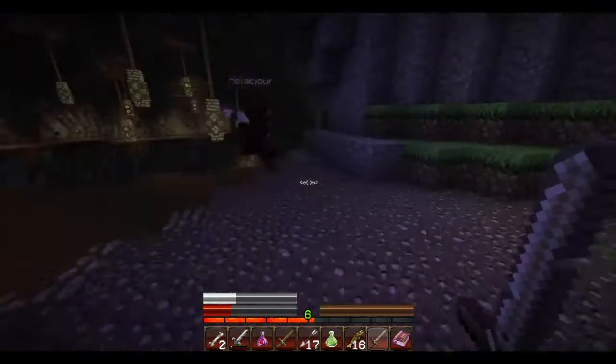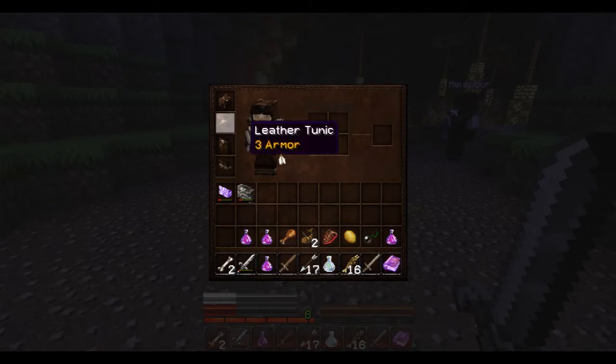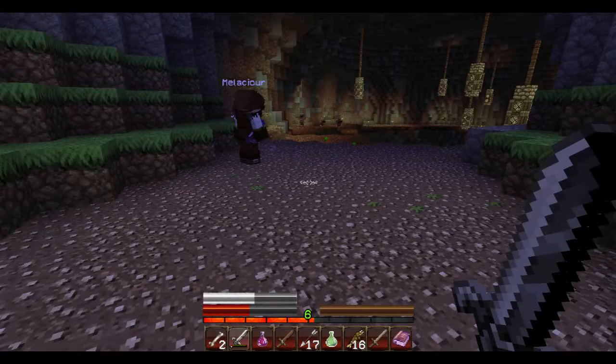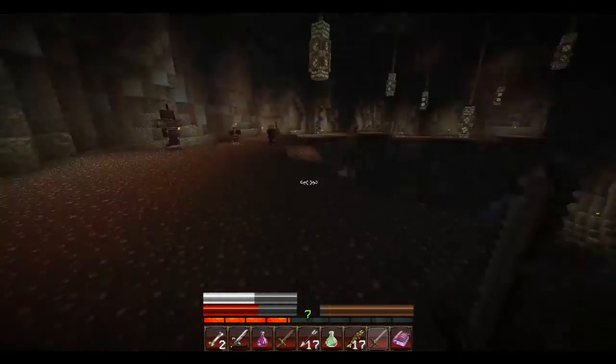I need to regain some health. Go ahead of me, Ryan. I'm shooting! Oh, I have an iron chest plate. Didn't even notice it. Oh, wait a second. I have some custom booties. Don Pieresso's escape boots. Protection 1 and unbreaking. An iron sword that said, no two's madness. Sharpness 5, Bane of Arthropods, and blah, blah, blah. Bane of Arthropods. Noob. Ooh.